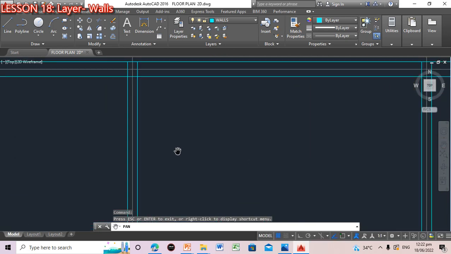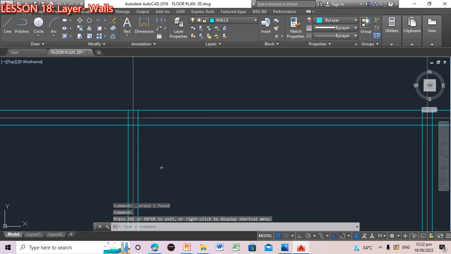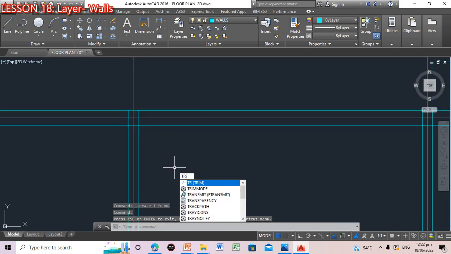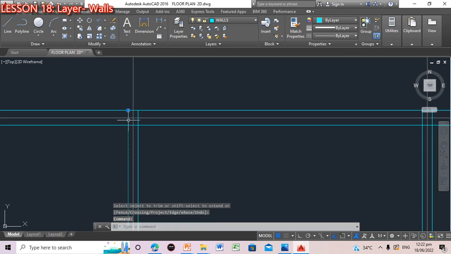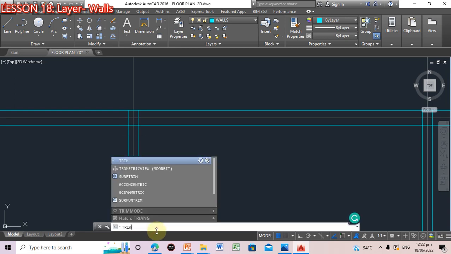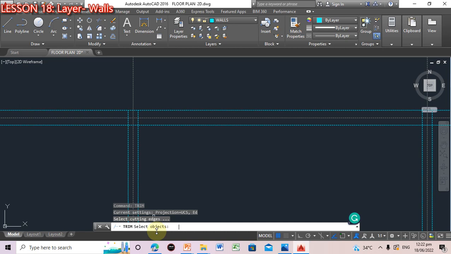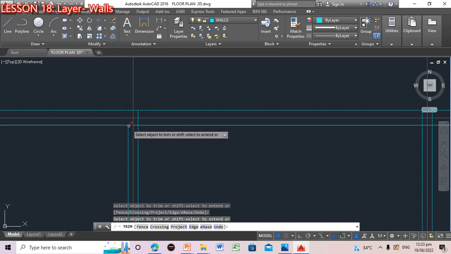Let's go to this area. Again, the command is trim. Enter. Trim all, select objects, enter. Then this is the part that we go on trimming.